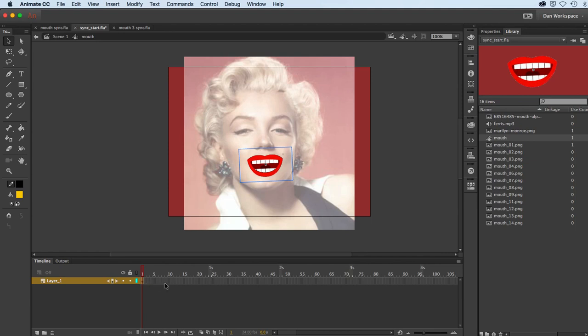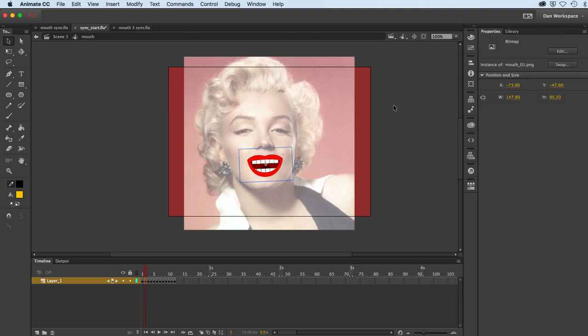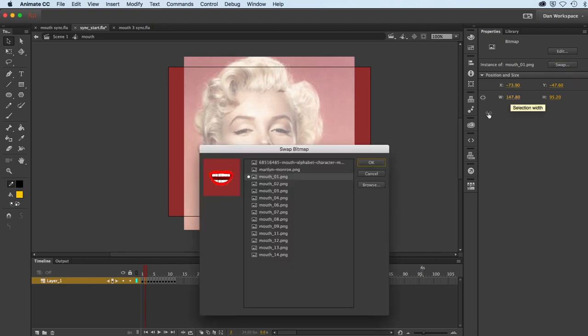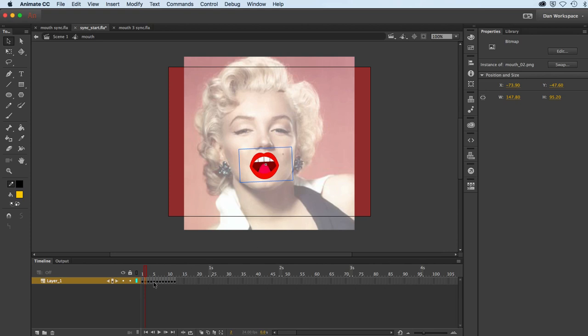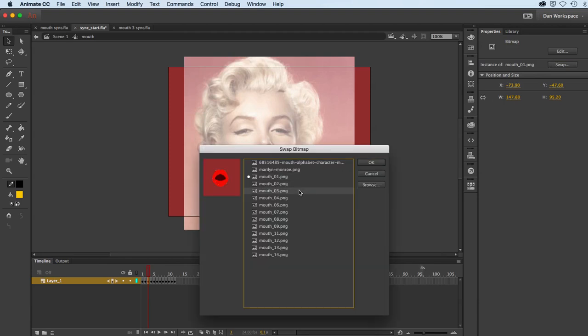And I'm just going to span over 12 frames because I happen to know that there are 12 frames to choose from. So with my Shift key down, I'll just highlight all of these frames and hit F6. And that's a quick way to drop a keyframe in all of those frames. So now I'll go to frame 2, and I'll use my swap method to replace each frame with the next one. We highlight it on the stage. Oh, actually, I should have gone to properties. There we go. Highlighted on the stage. Swap, and this is to be swapped for the next one in the order. And that's the letter L, it looks like. I'll go to the next frame. Highlight, swap. Go to the next one down.